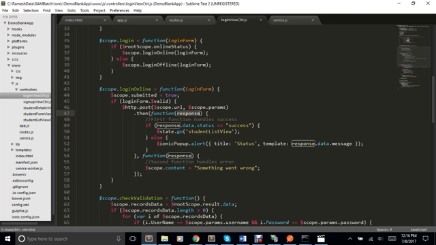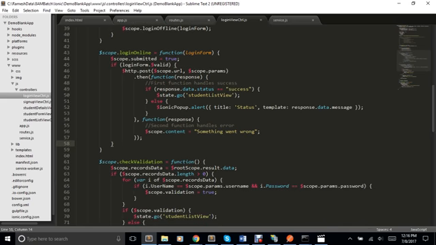Then I check if response.data status is equal to success, then I'll move to the student list view. If not, I'll pop up an alert message, Ionic popup.alert, showing the status like invalid user. So this is the login functionality.